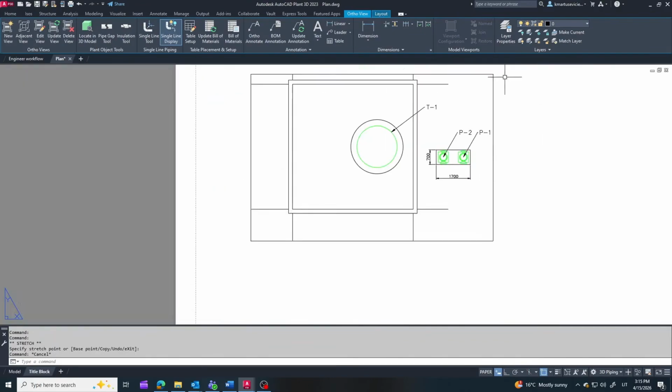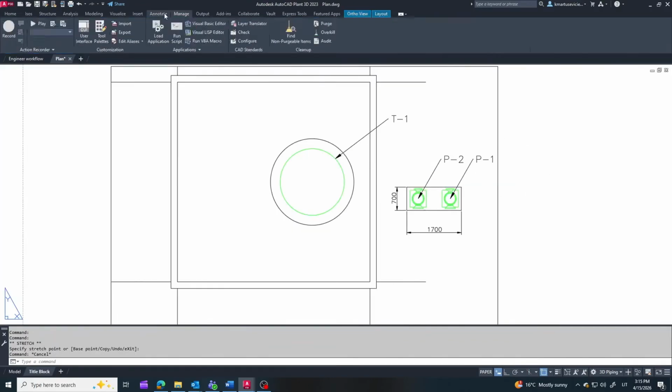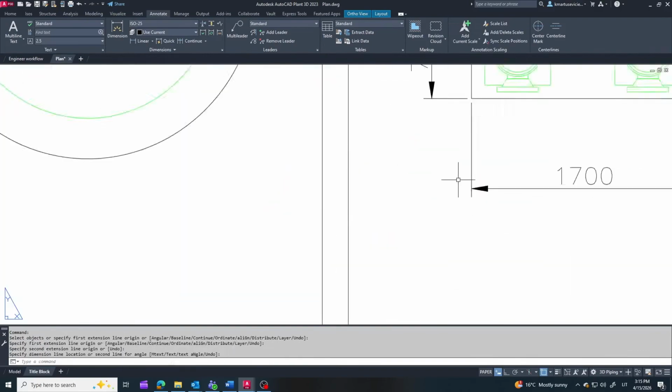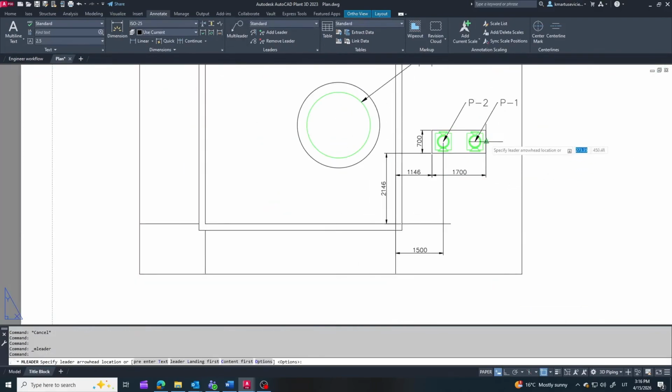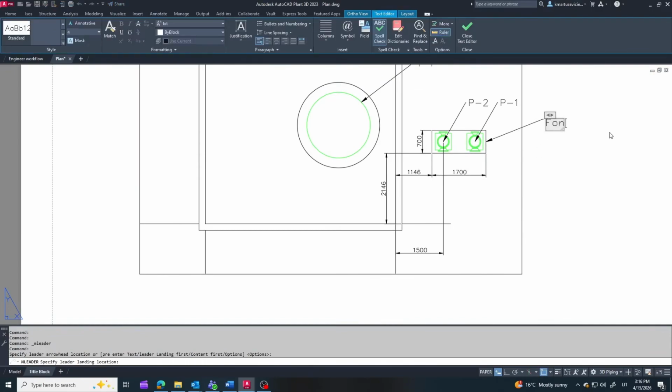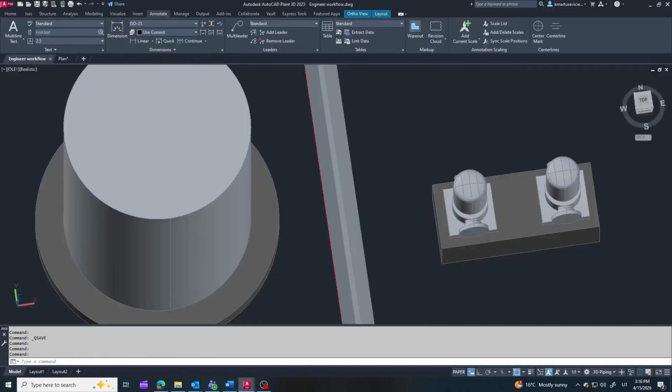Let's finish the dimensioning and add the main information for the construction team. We need to specify the foundation height and the loads, how much the pump weighs during operation. It's also good practice to include a safety factor, so everything is designed with a margin. And if the pump has significant vibration, this should be clearly noted as well.